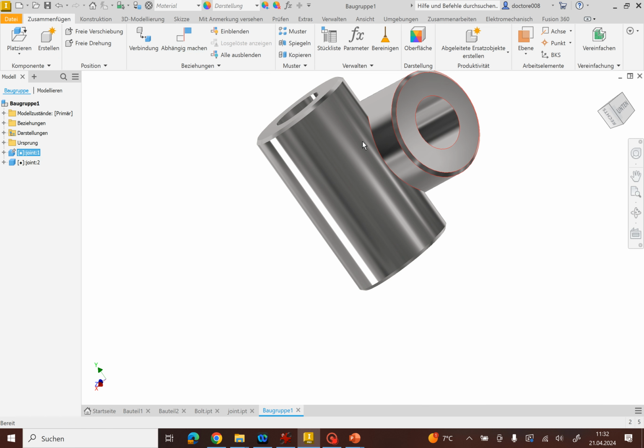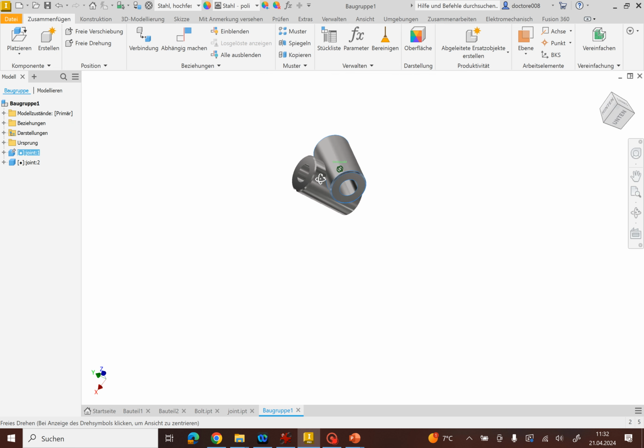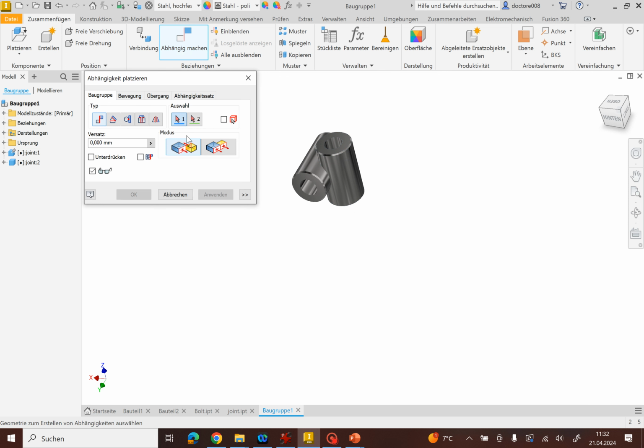And when I close this, and I hold down my mouse on this cylinder and move my mouse, it's not moving. And when I put the left mouse button down and move it, it's also not moving. If in your case it's moving, then go again here and set constraints.